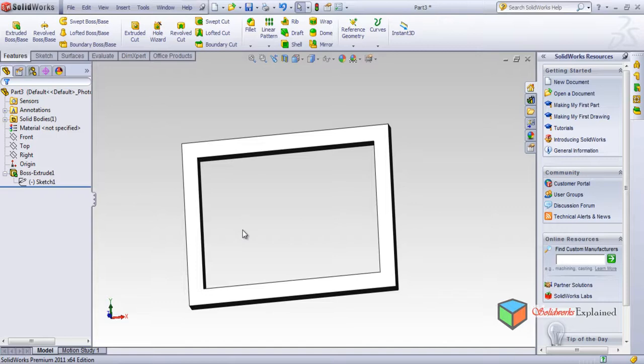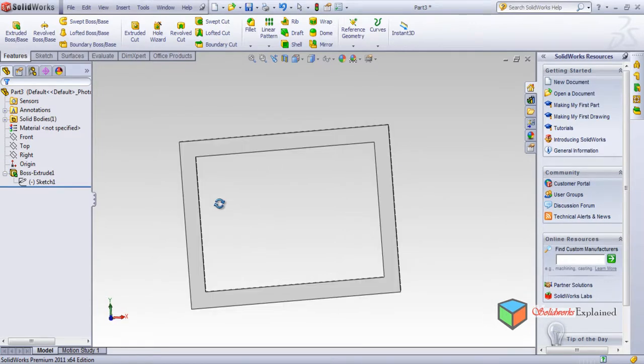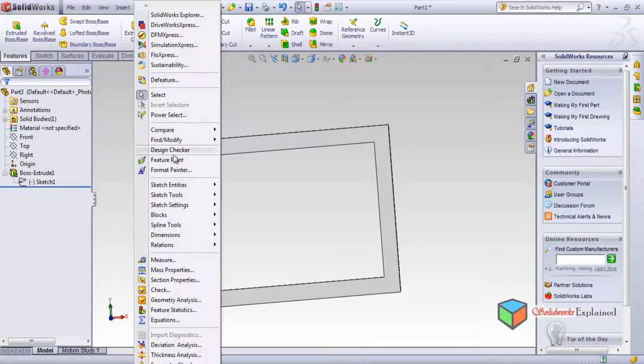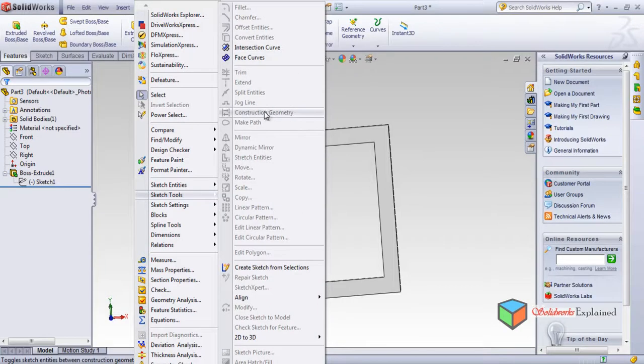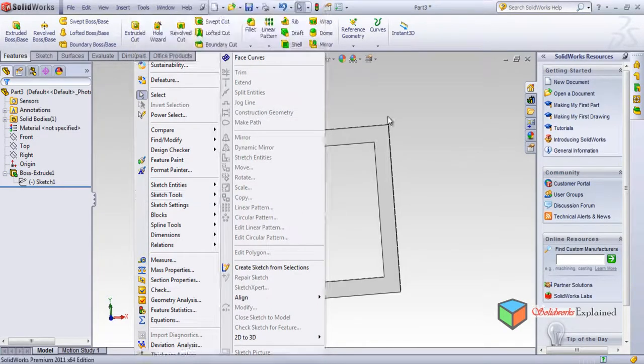In those sketches, for example, if you're making a cylinder block or a complete engine with piston and cylinder and different cams and railings and all, then definitely you need construction lines to make these sketches now and then. And those sketches are really for precision work or some accuracy. This option, tools, construction geometry, is really helpful.